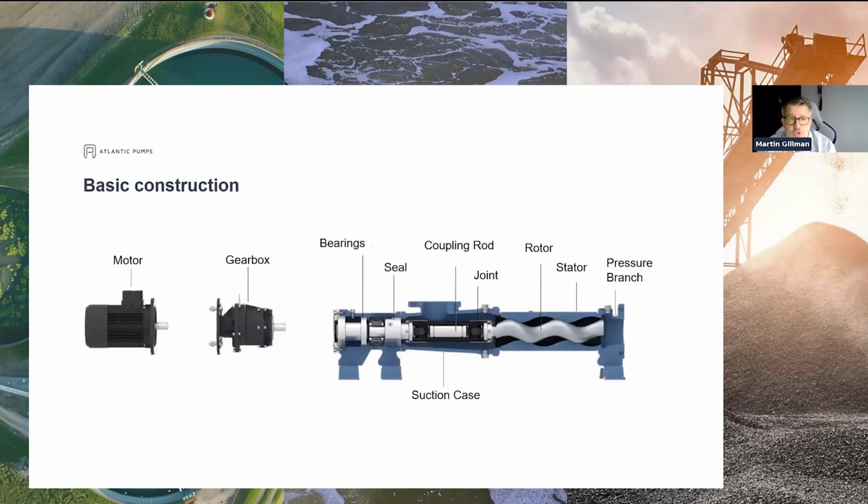So let's talk about the basic construction of the pump, because as I said, this is important. Right, so we have in front of us a positive displacement type, a rotary type positive displacement pump. In this case, it's a progressive cavity. Common brands, we'll talk about a few more brands at the end, although most of this talk is going to be brandless. It is neutral, it is desanitized, if you like. It isn't really that important. Your brand has a lot more to do with particular supply agreements you might have, or favorites you might have, or lots of different reasons. But we're really going to talk about the equipment, if you like, in its bare essence here.